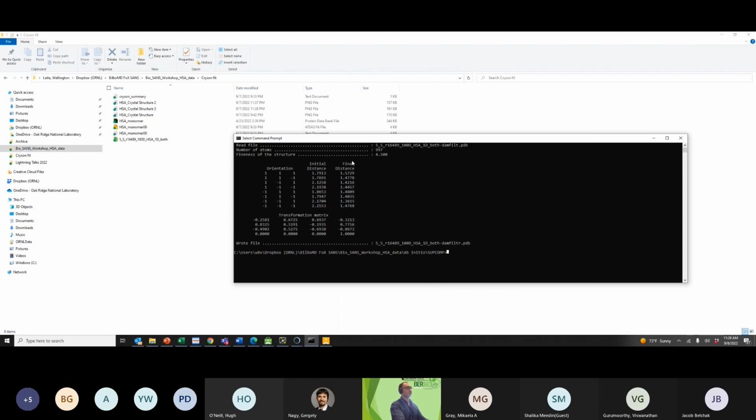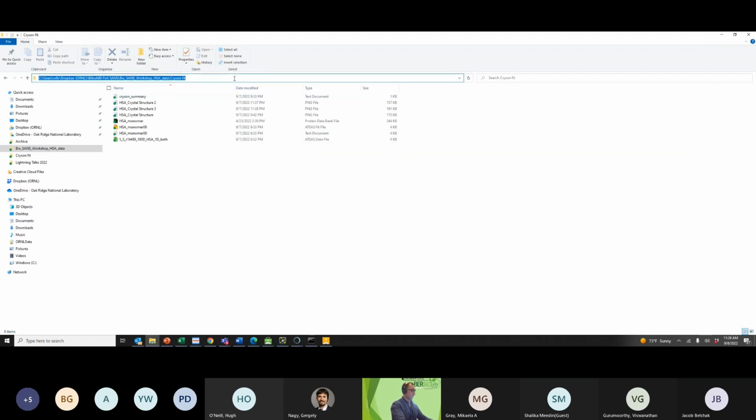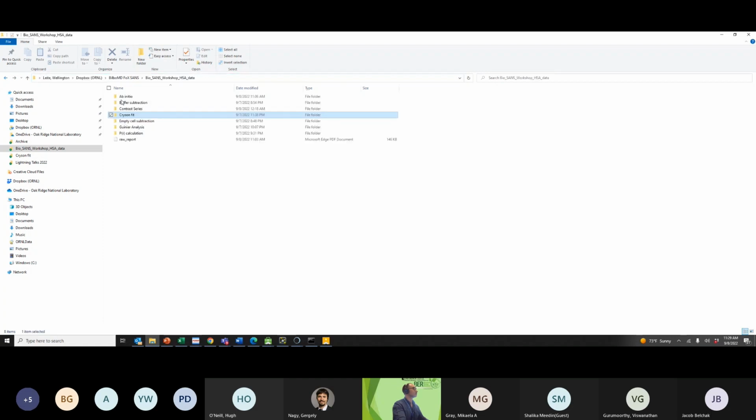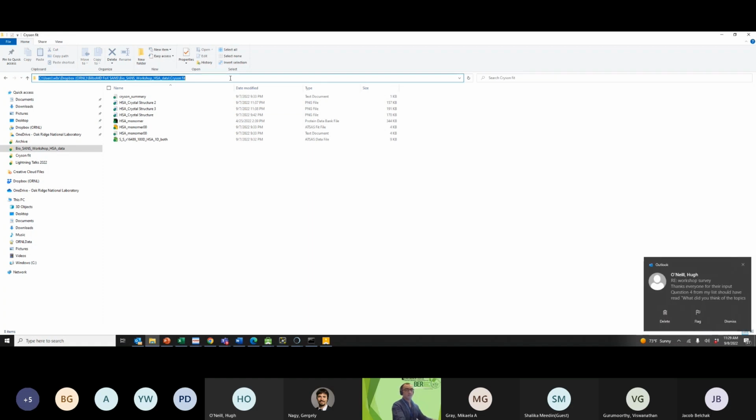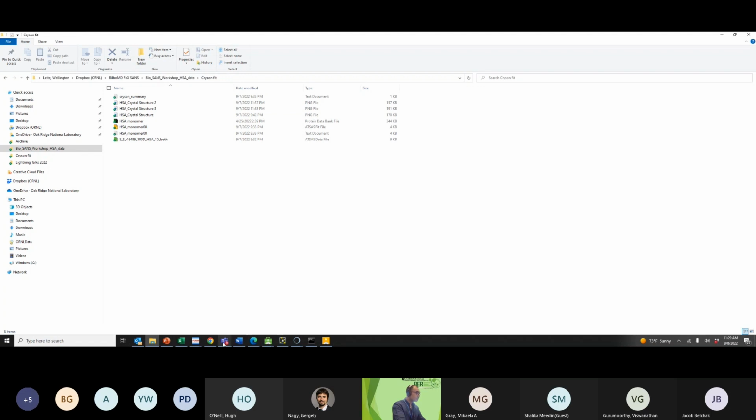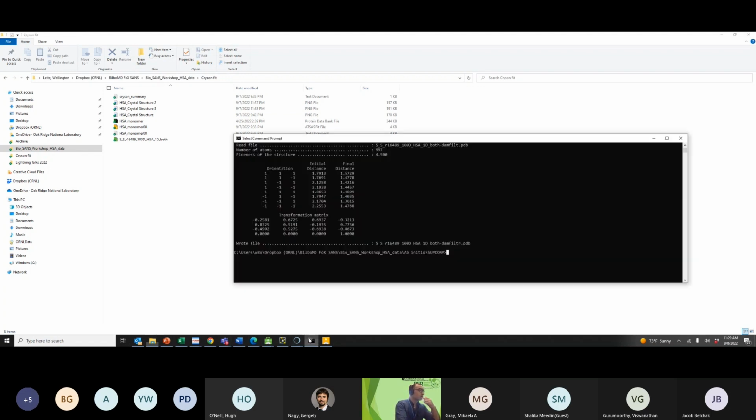So now what I'm going to do is change the folder where I am to the CRYSOL fit folder, which is also in my folder for the workshop. So, cd.